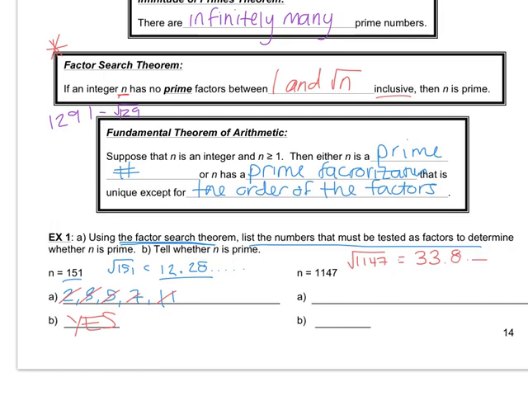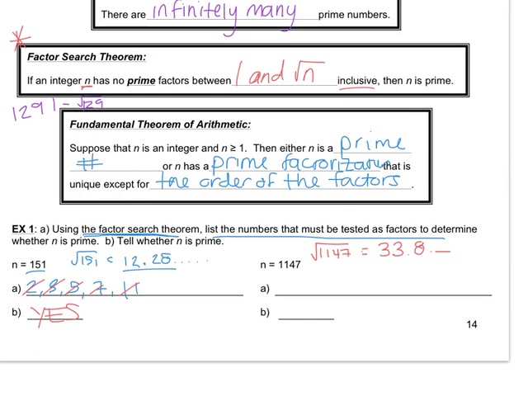33.8. So we need to first list all of the numbers that we need to test. So we are testing values between 1 and 33. So only the prime numbers. So you have to think a little bit and go through one at a time, list out those prime numbers. So I want you to do that on your own right now. So pause the video, list out all of the prime numbers between 1 and 33.